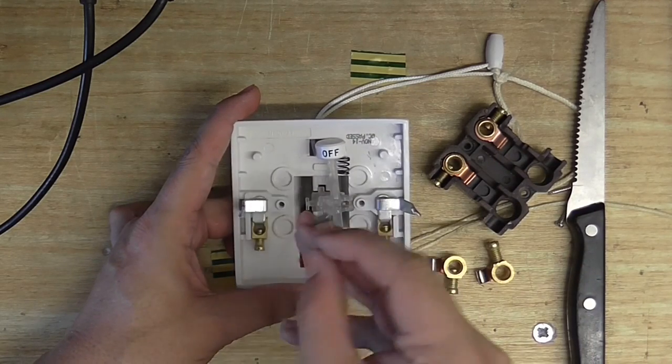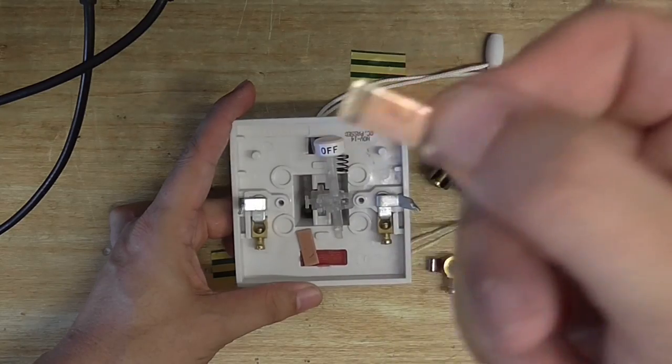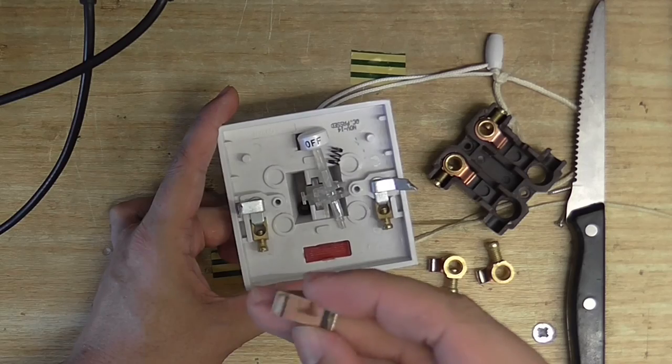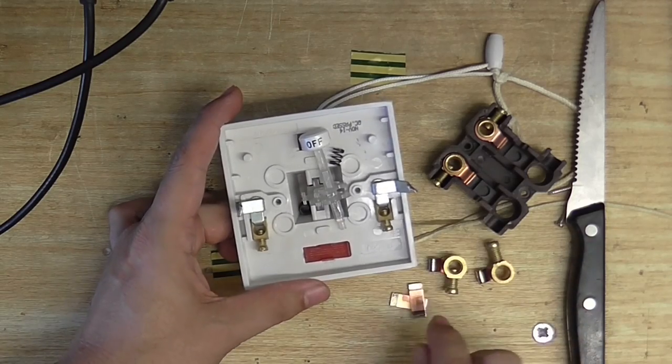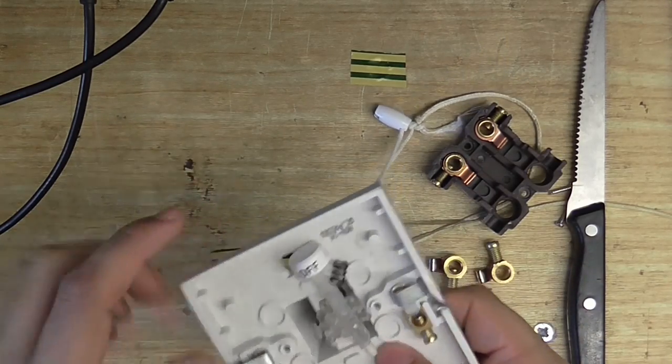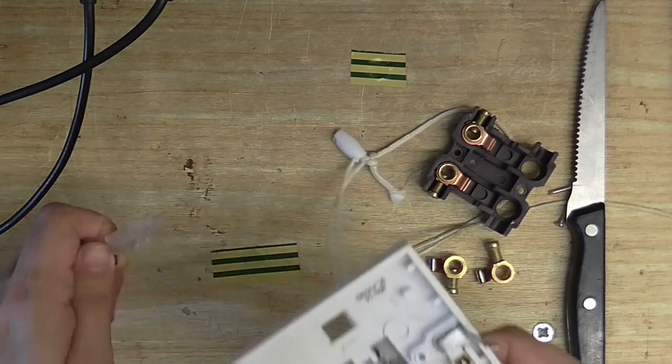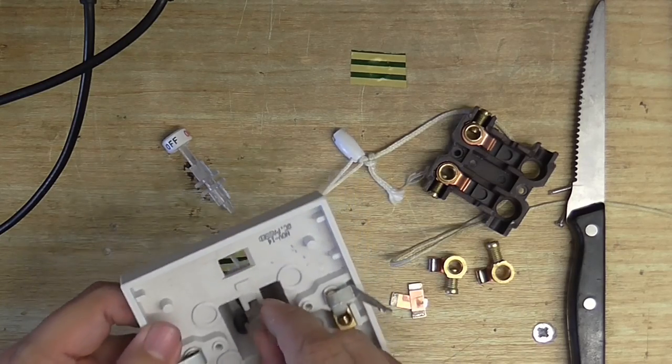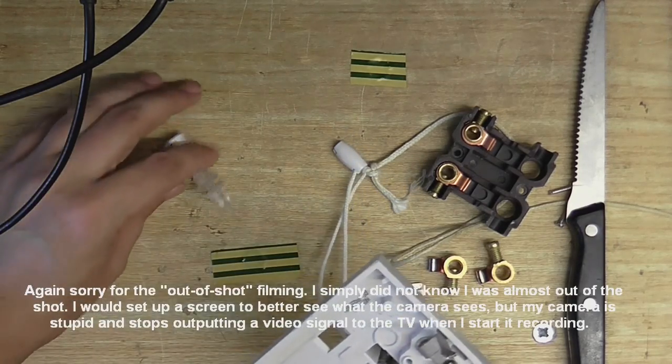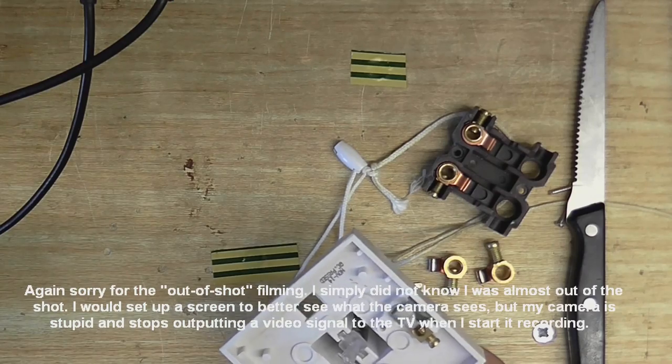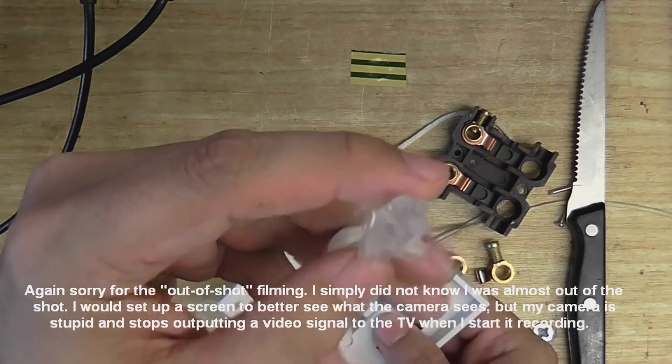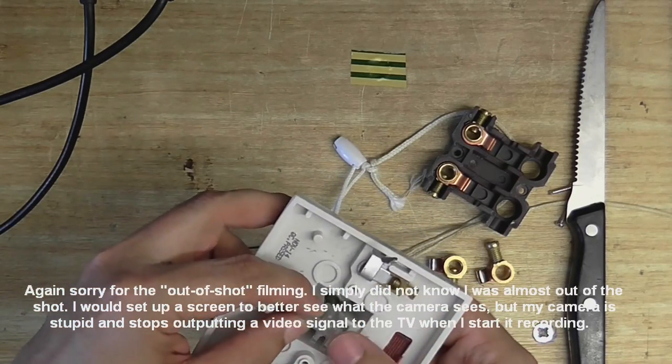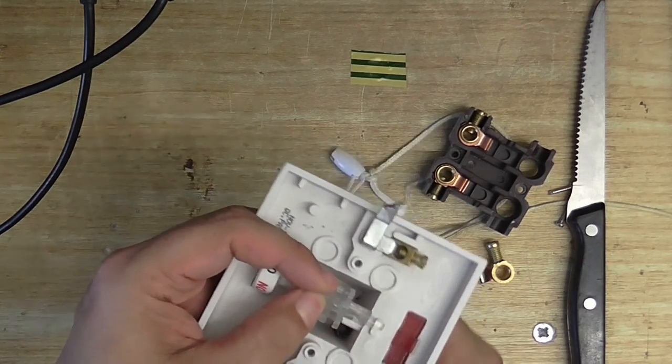This contact looks rather used. I suppose the other one is the same way. Yep. All right, so we've got a lot of springs and other stuff in there. I don't really think we will get to see what went wrong with this. I've got a sort of a cam on this bit here, so I guess that goes in there like that. And that's what makes it turn.